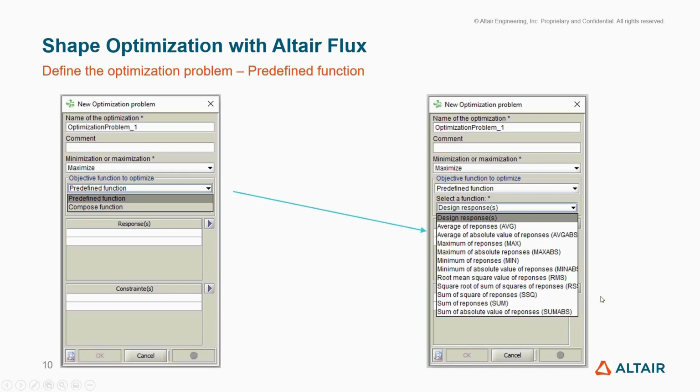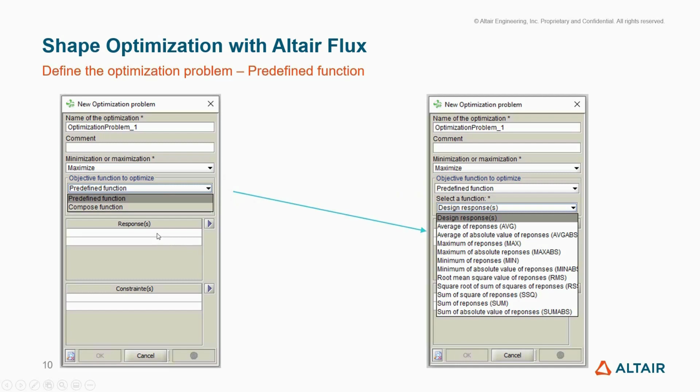So you can give the maximize or the minimization of the function, and then define if it is a predefined function, which are nothing but the functions that are already available, like the flux through the faces or lines, or the flux through the coils, or the torque, magnetic force, or the volume.